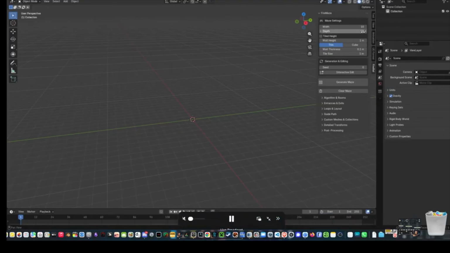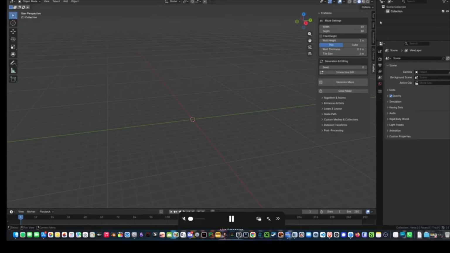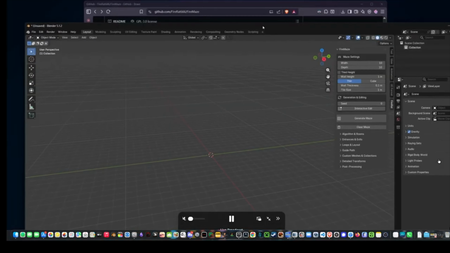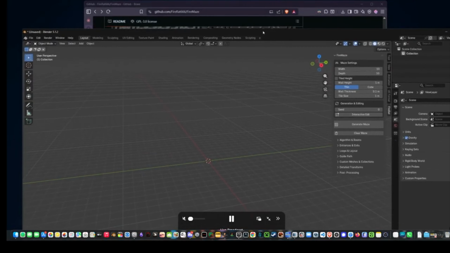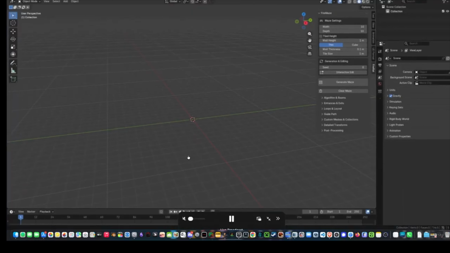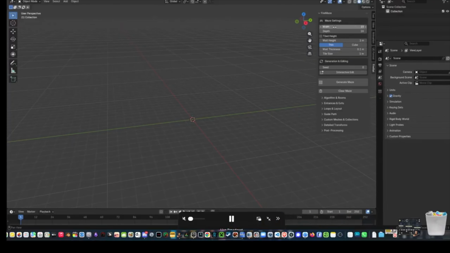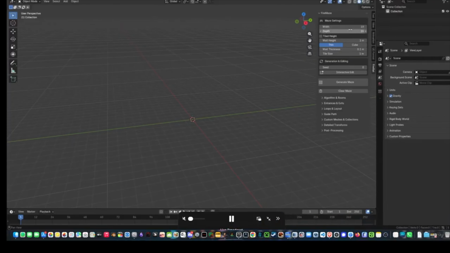So what we could do is change some settings. From here, the different settings you could do. So width and depth. 10 by 10, we'll just leave that as is. Tiled height means stack walls in tile height increments for consistent UV.